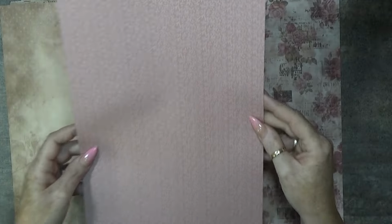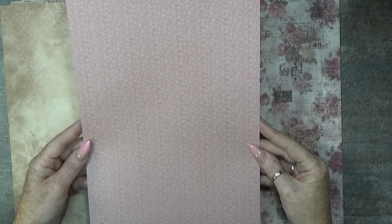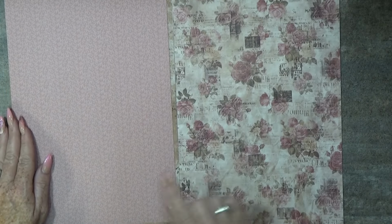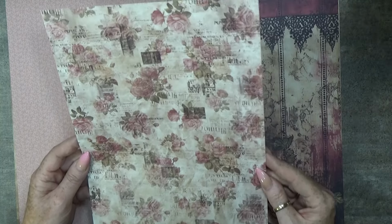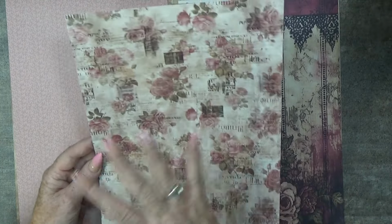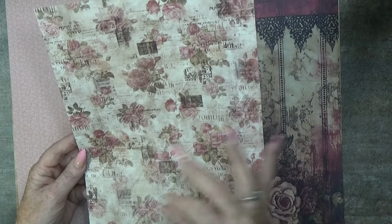And then the back. This is a nice flesh pink background with tiny little leaves on it. Can I show you close? It's a very nice solid background, but still there is something on it. So I really like it. And this color fits amazingly with this one. So here they are coming back, the fleshy pink roses and some stamps on the back.